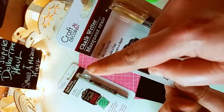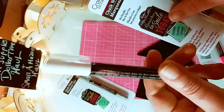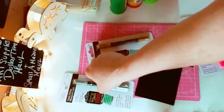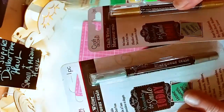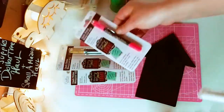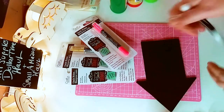I have not seen that there before. By Craft Decor. It is to write on the chalkboards, because I had a lot of chalkboard stuff. And I actually used it on that little sign already. So I got one in silver and gold, and I got one in pink and white. So it's very waxy. It's more like a crayon, but it actually works pretty well.